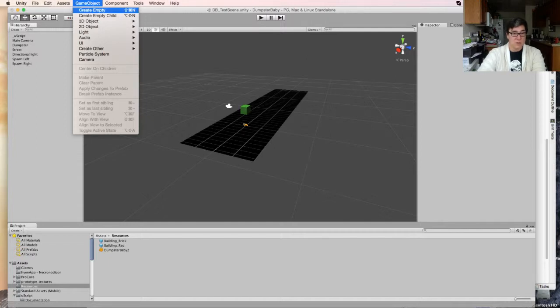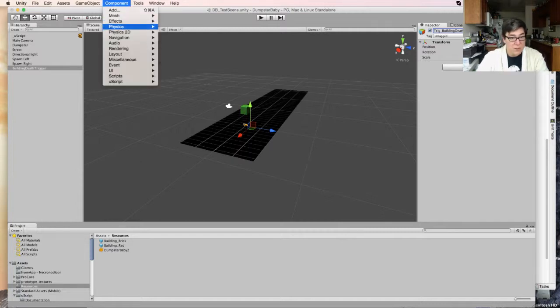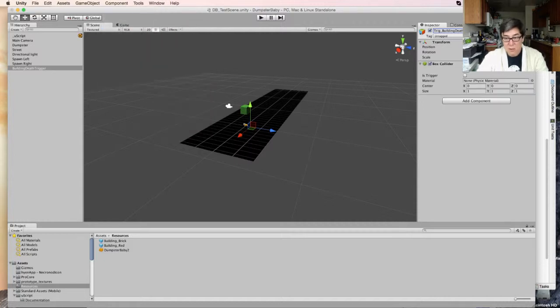So what I'm going to do is create an empty object. And we'll call this death. Building death trigger. And in fact, I think what I'm going to do is the category that this is in first is actually a trigger first. And I'll call it a trig. Building death. What we'll do is add a component, right? Physics component, not a rigid body, a collider. See this checkbox is trigger, right?